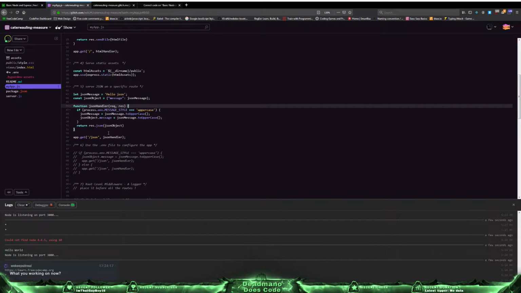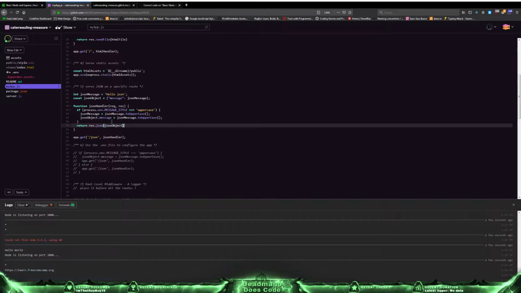What's another way that we can do this to stop it from failing? Because it's going to return res.json, JSON object. Now here we've already set what JSON object is.